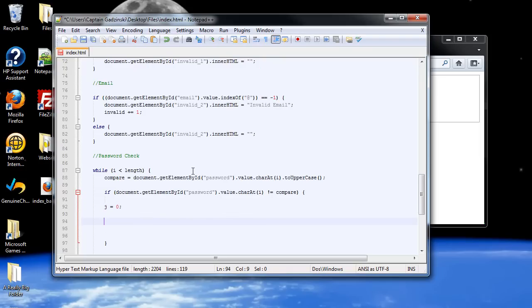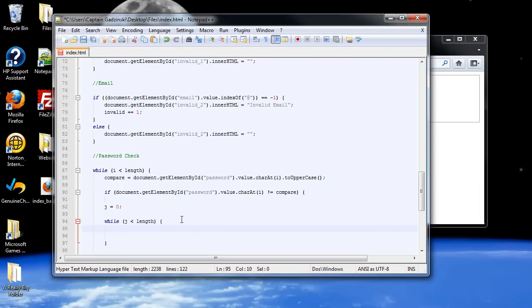So in here, we're gonna have a while, and the reason we're creating a second loop is the reason why this if statement right here doesn't always work by itself: if you have all lowercase letters, then you're gonna pass this no matter what. We want to make sure they have the other way around too. So it's gonna start back at 0, at the beginning, and make sure that they have the other one. I can't even tell which one we're doing right now, but we're going to be going backwards now, basically.